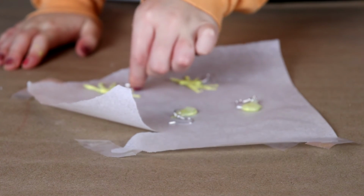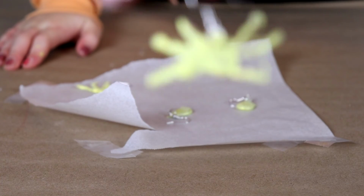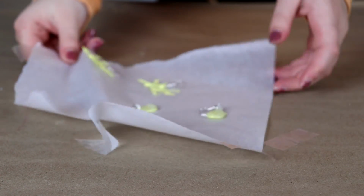Another pair of earrings. These are so adorable. I don't think I did them perfectly, but these are just little sunrises. I just thought they were so cute to make.